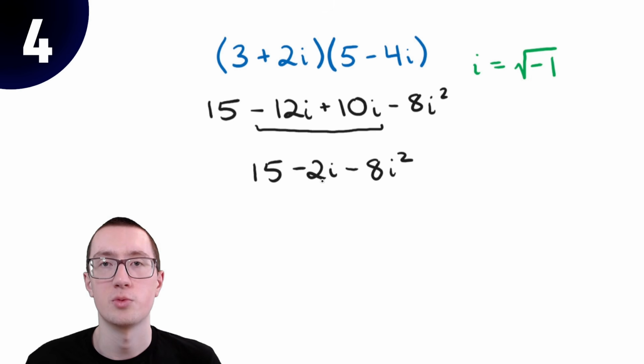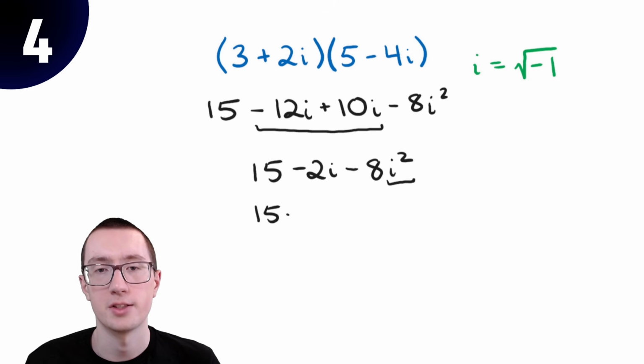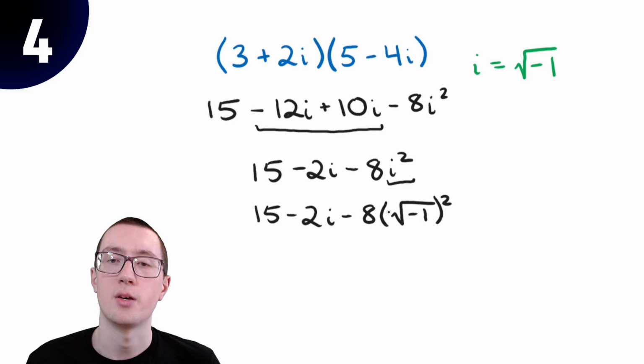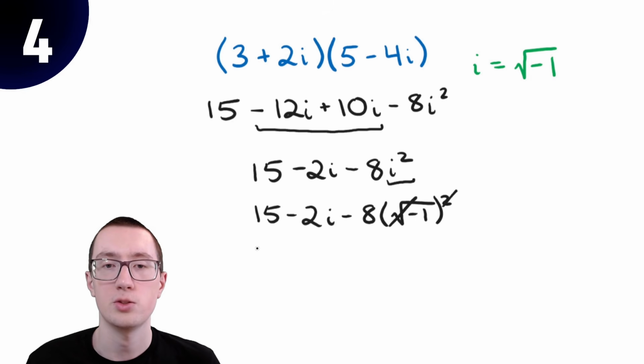So there's no more like terms that we can combine, so you might think that we're done. But remember that i is the square root of -1, and we don't need to change all the i's into square roots of -1, but we do have to do that for i squared, because it might turn into something else. So we're going to rewrite this equation, except instead of i squared, we're going to replace i with the square root of -1. And when we square it, you'll notice that we have contradicting things here. We have a square root, and then it's being squared. So those actually cancel out, because those are the opposites of each other. So the square root and the squared cancel.